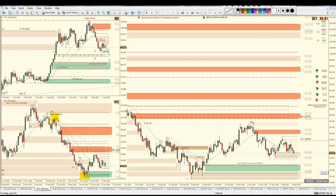US dollar showing some good weakness here. Okay, this was a very weak area of demand, bouncing off of nothing. This is a nice weekly area of demand lower here, so I think we are going to get a reaction from there. But if you take a look here, this is all badly formed. Bad formation. Should break. So this could just go like this and eventually break through. So it looks like we might be getting the beginning of the drop that's to come. Looking at this chart, I'm not looking to take any trades on this one yet. Once weekly demand is removed, let's see what that looks like.